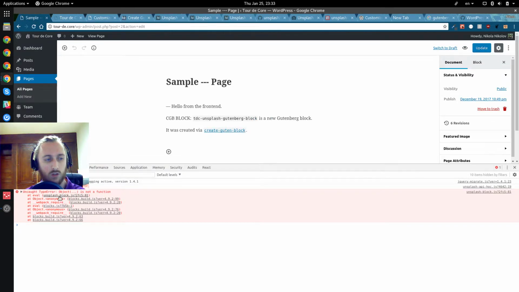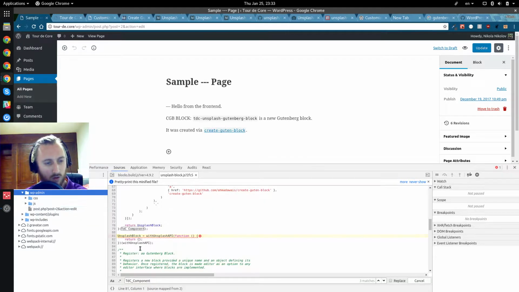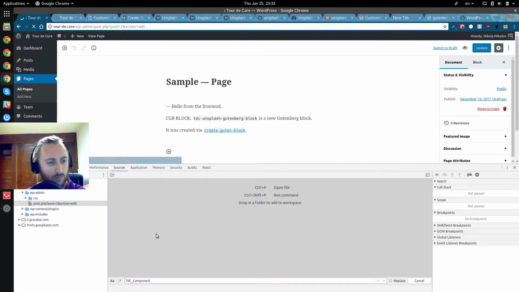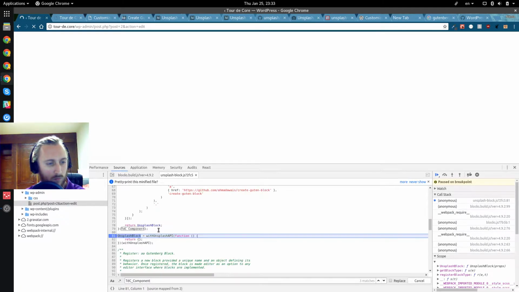Object is not a function. Right. So what is with Unsplash API? That's not defined.